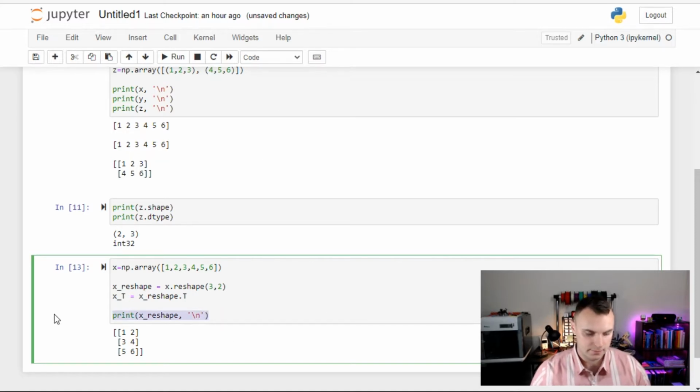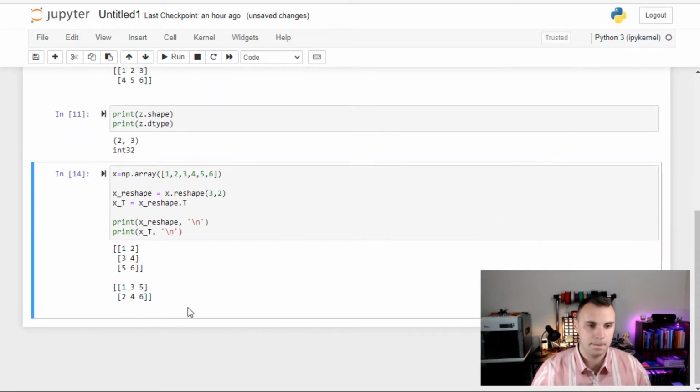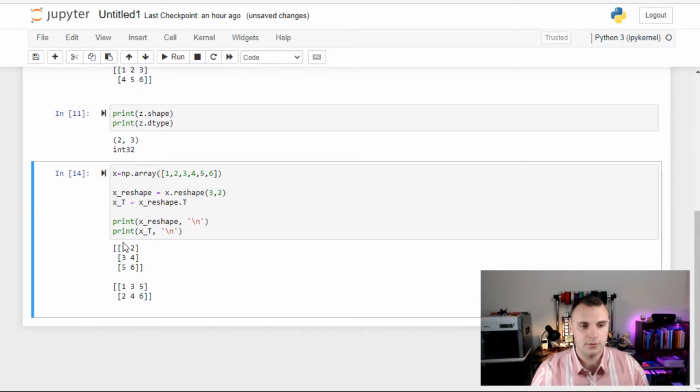So if I copy this down, print it, you can see 135 was my column originally. It is now my row. And same thing for the columns to rows. Or sorry, the rows to columns. So easy way to swap your array real quick.